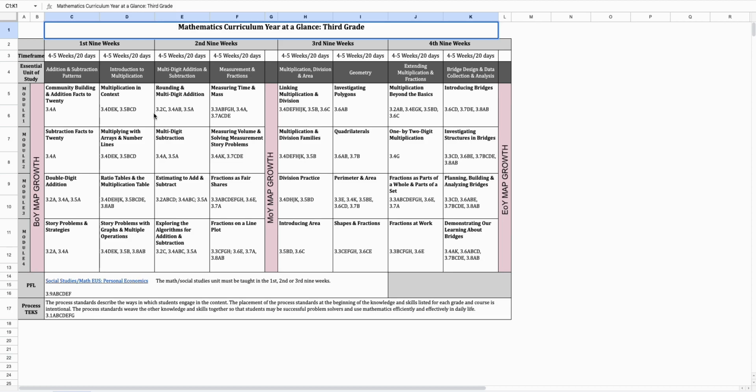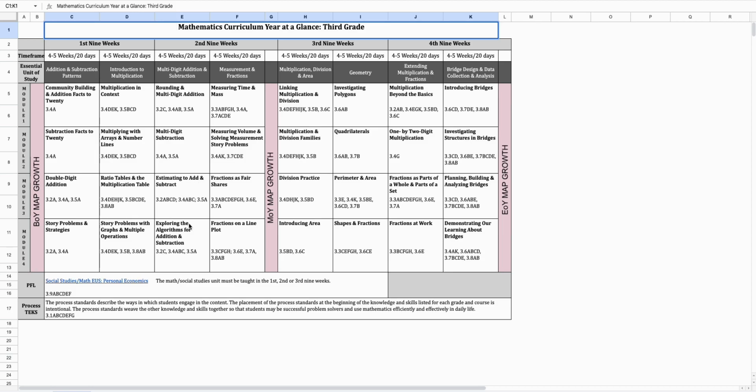Then the 4 to 5 weeks, that's like the second segment of the first 9 weeks. We will start introducing multiplication. How do you do multiplication? Tables, story problems with multiplication, and stuff like that. And then in the 4 and 5 week parts, we'll get to multi-digit addition and subtraction. This is where we also go for some tests, and all test scores will go directly to the parent after the student does the test.